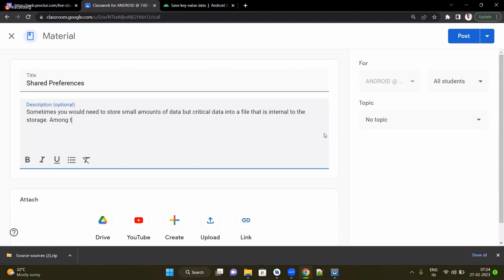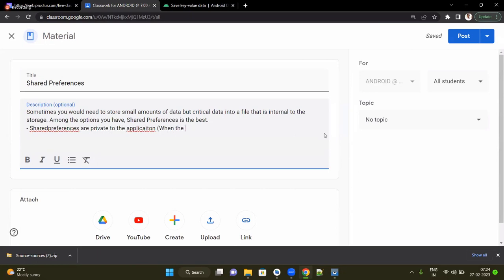Among the options you have, shared preferences is the best. The reason: shared preferences are private to the application. What does it mean?